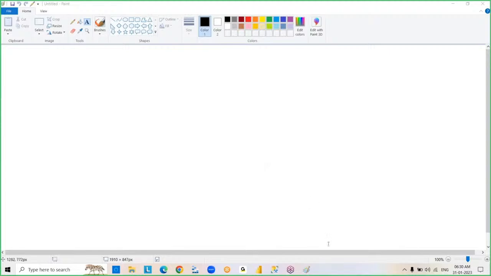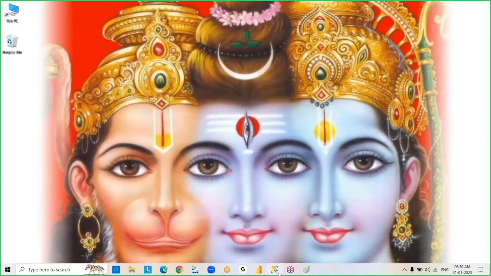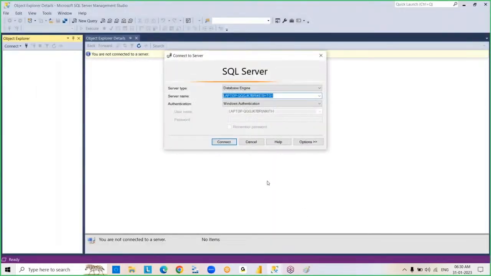The tool name is Management Studio only. So here we have Management Studio. I already installed SQL. Enrolled participants, you can talk to the training team. They will give you access to SQL installation videos so that you can complete SQL Server installation.